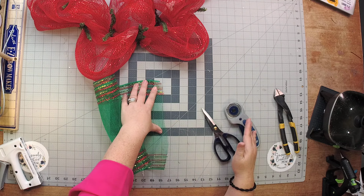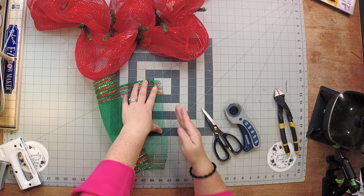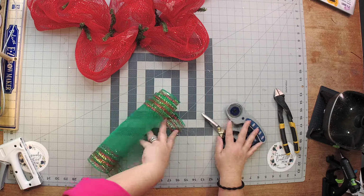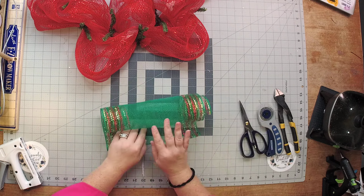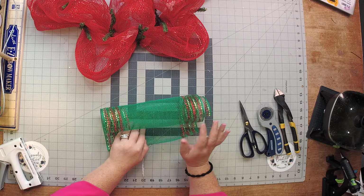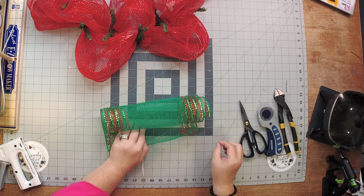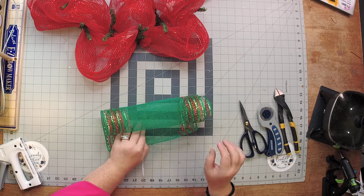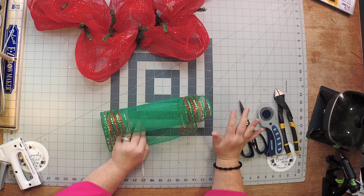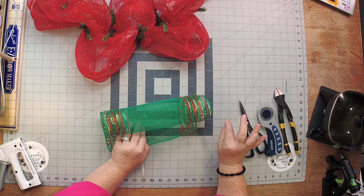So a rotary cutter is going to give you a more straight cut, which is going to cut down on the fraying. It's not going to eliminate it. But also, some people use the poly burlap mesh to make the flowers, which is really pretty. And they kind of burn or singe the edges. That doesn't make it completely stop, but for the flower tutorials, it does minimize it.